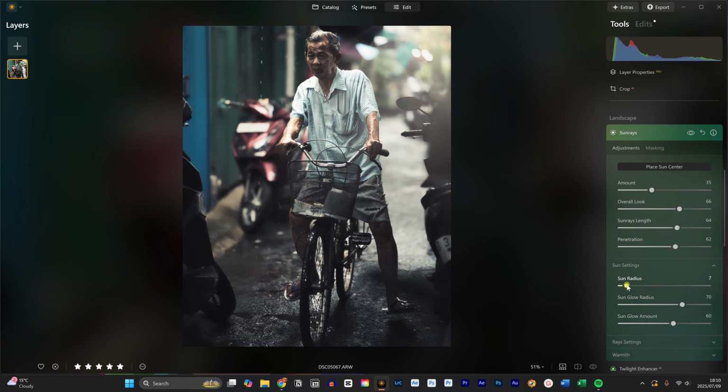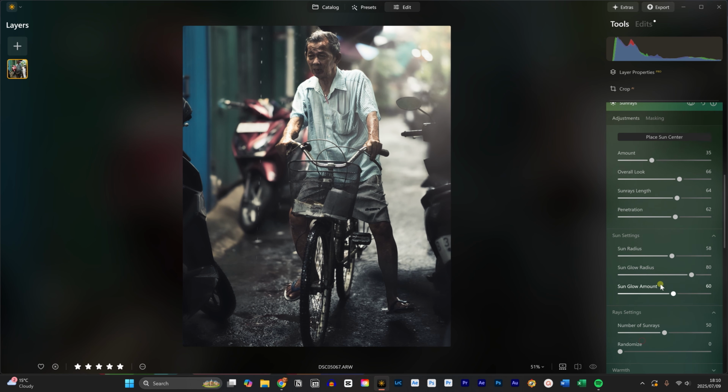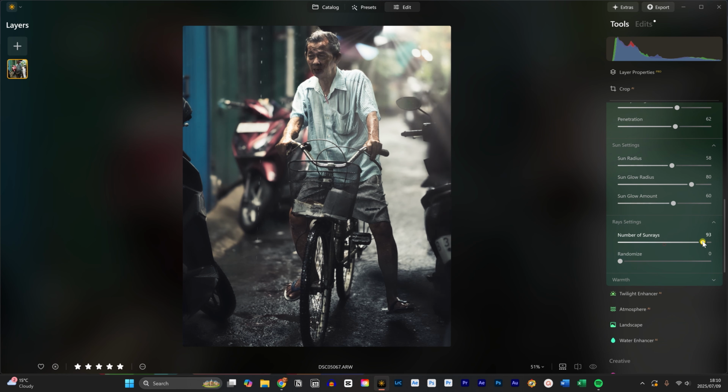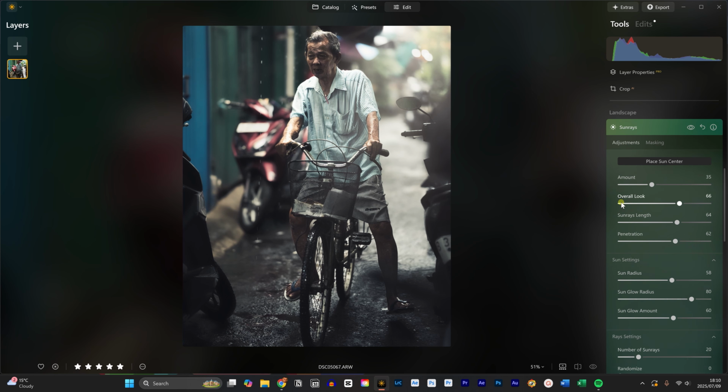In the sun settings, I can make the sun radius a bit big, increase the sun glow radius, and adjust the ray settings. The number of rays can be increased or decreased to your liking. So I'm just going to make it like this. This might not suit this image, but I want to show you that this option is available.